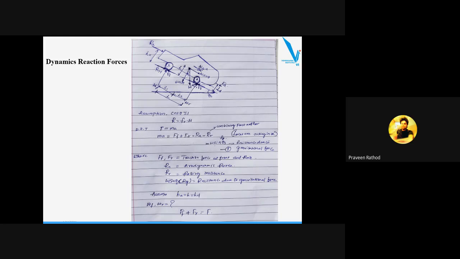Okay, so one more force is acting over here in the opposite direction, which can be written with a negative sign. That is RA, the aerodynamic force. The aerodynamic force can be written as minus RA, and then minus RR. So these two forces, RRF and RRR, can be written as minus RR, the combination of front rolling resistance and rear rolling resistance. RR is nothing but the rolling resistance of the tire.